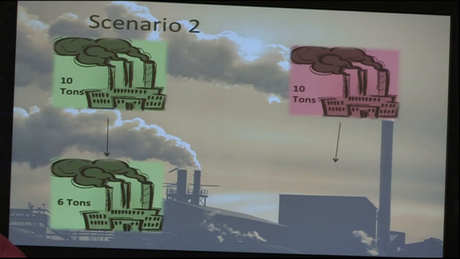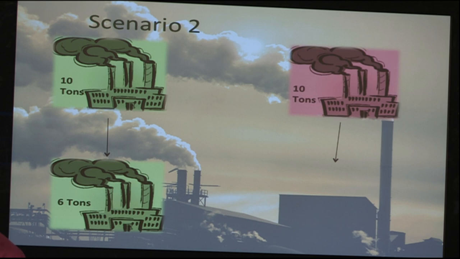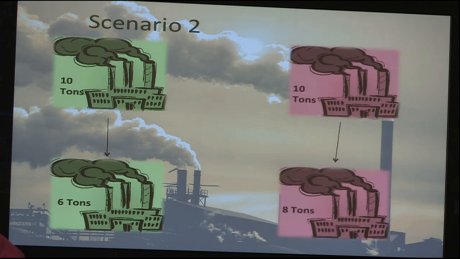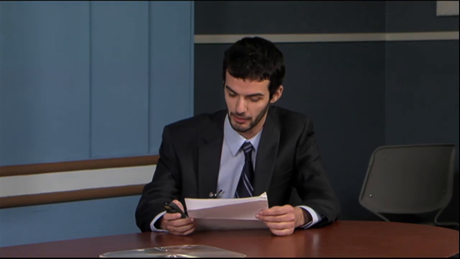In the second scenario, both companies have the same cap. However, the first company (shown in green) can decrease emissions by 4 tons rather than 3 due to low cost. The second company cannot cut production below the cap. The first company has 1 ton worth of credits to sell to the second company, making profit and being rewarded for further emission reductions. The second company buys the 1 ton allowance at a price lower than the fine. This scenario is more likely, with companies needing to buy or trade their allowances.